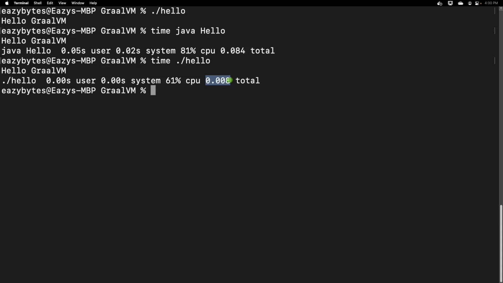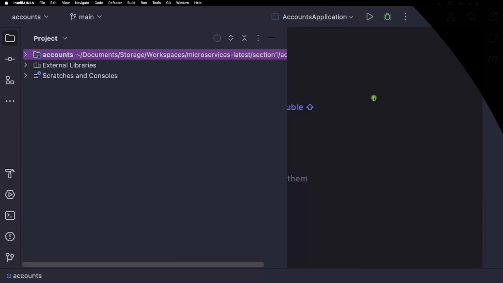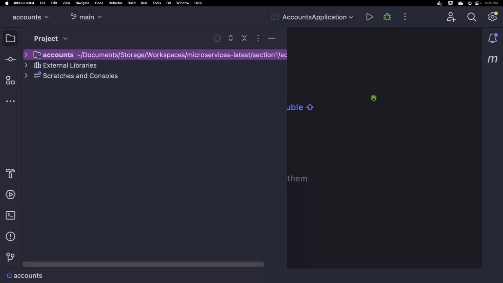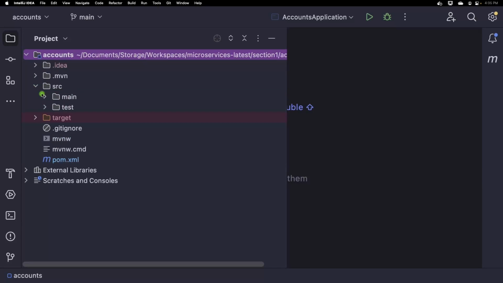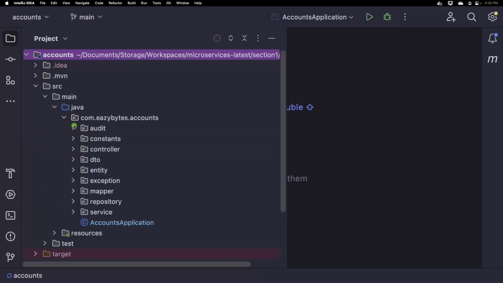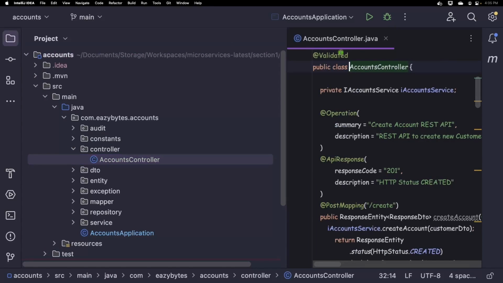As a next step, let's try to take a SpringBoot application and try to see how this GraalVM JDK is going to bring lot many advantages or lot many improvements into my SpringBoot application. I have taken a sample SpringBoot application with the name accounts. The same I'm going to upload inside the GitHub repo, and I'll provide you the GitHub repo link inside the description. This is a simple SpringBoot application that has 4 different APIs inside this account controller.